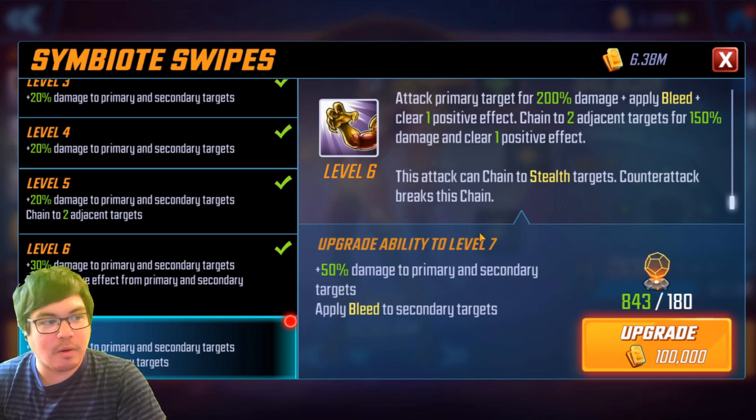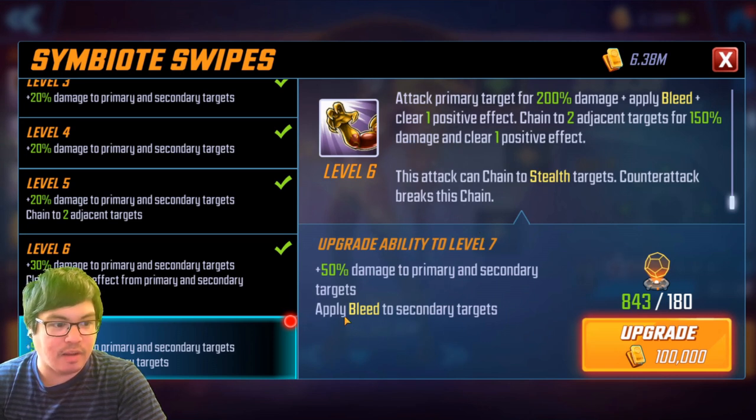So I did think about getting this too. She has a lot of good T-Force, to be honest, and applying bleed to secondary targets is pretty good, not to mention the damage increase as well, but we are going to hold off for the moment, but I would recommend this if you are going hard on Scream.